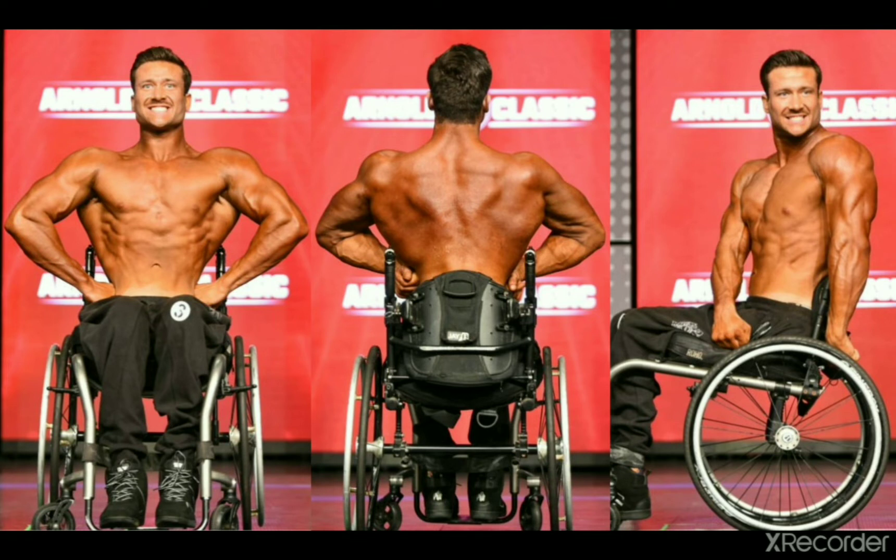Bradley Betts is the guy that I think looks the most classic. Doesn't he look like a classic physique competitor in the upper body? To me he absolutely does. He has a great V-taper in the front lat spread, also in the back lat spread. I think he looks awesome in these two poses and his triceps is also nice. He actually has a very nice side triceps pose done in the wheelchair, which must be quite difficult to get into that position, but he just has the angle perfectly and hits it really well. I like his physique — I think he is very aesthetic. His upper body is, I would say, on par even with some other classic physique competitors, probably not at the Olympia level, but you know what I mean.